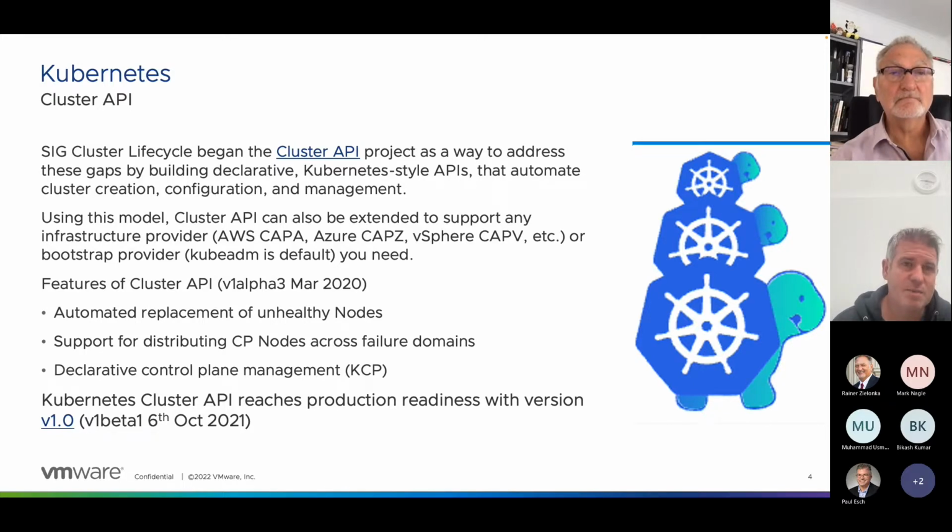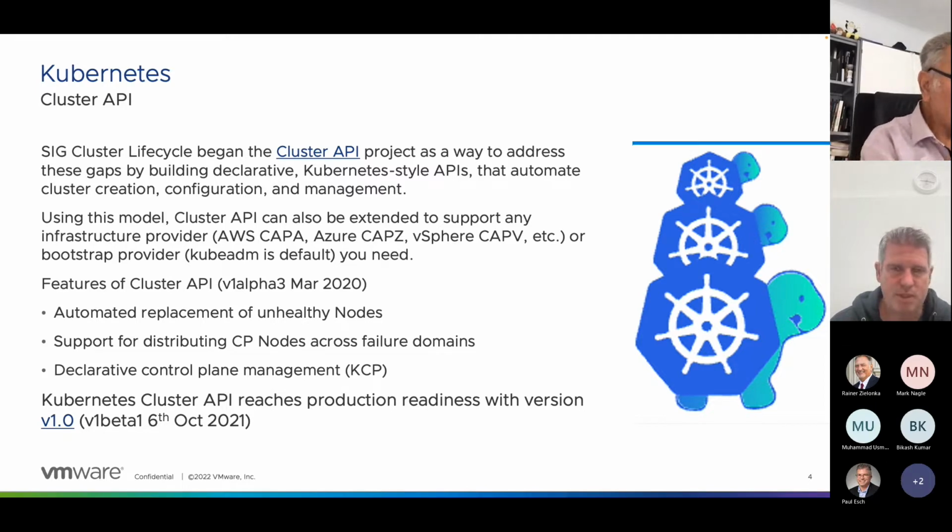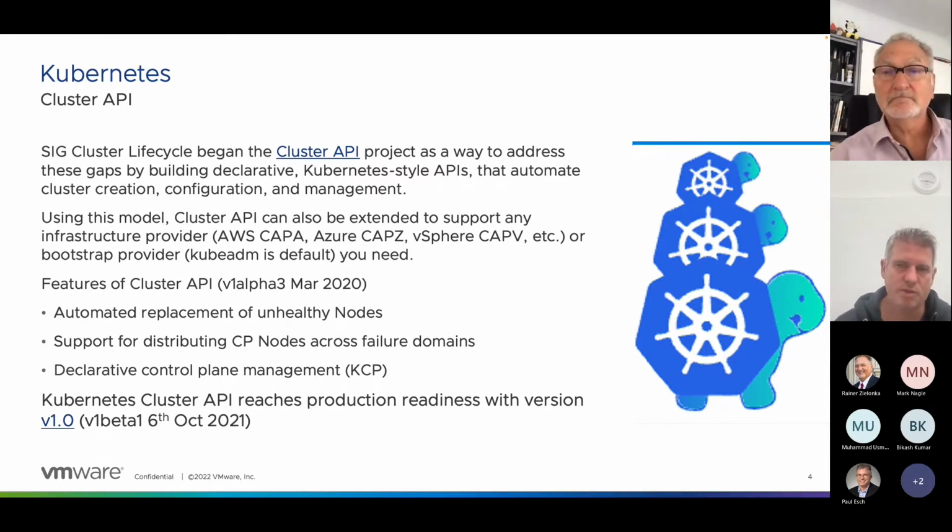The special interest group Cluster Lifecycle began this Cluster API project as a way to address the gaps by building declarative Kubernetes-style APIs that automate cluster creation, configuration, and management. Now, the key word here is Kubernetes-style APIs. So basically, we would need a Kubernetes cluster to create a Kubernetes cluster. Hence, the logo shows.